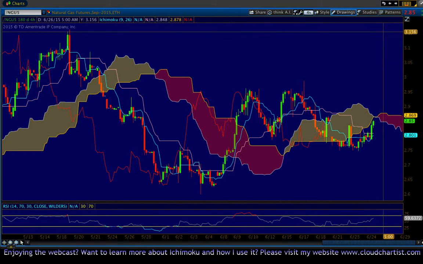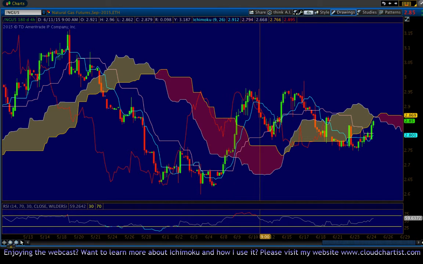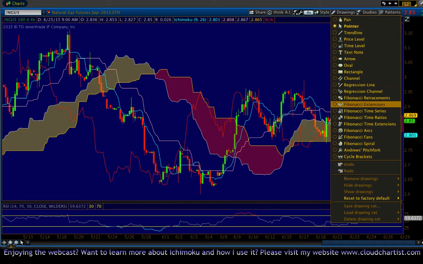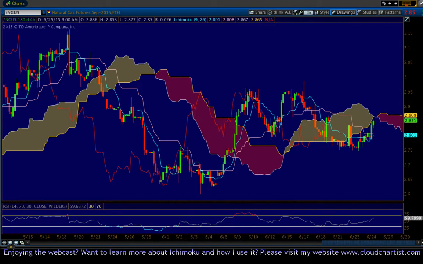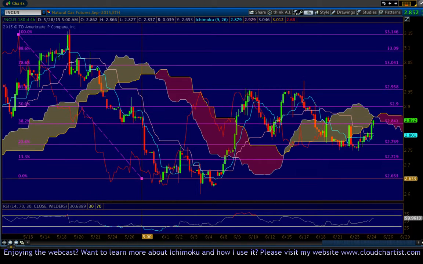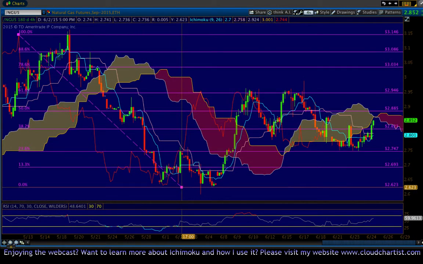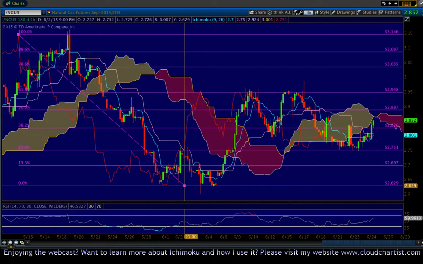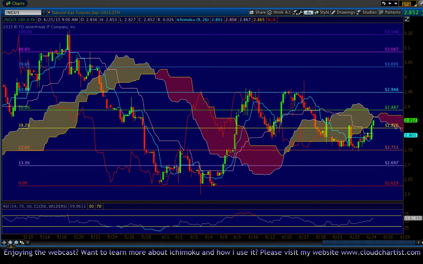So this is the 4 hour of natty on the September contract. I thought I would show you first how I draw Fibonacci retracements in my own special way. So this is the high on this chart for this time period, and I'm going to use the Chikou where the Chikou touched, which is basically the candle body close high here as my upper fib. And then I'm going to go down and find the low candle body close. These levels are probably not exact, but for the sake of time I'm just going to draw them.